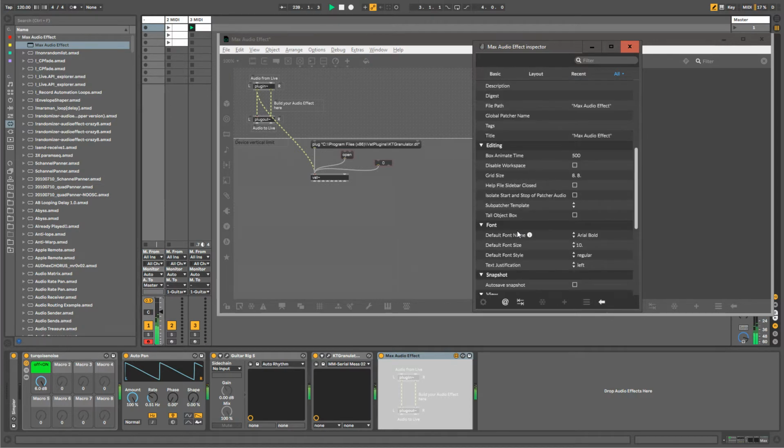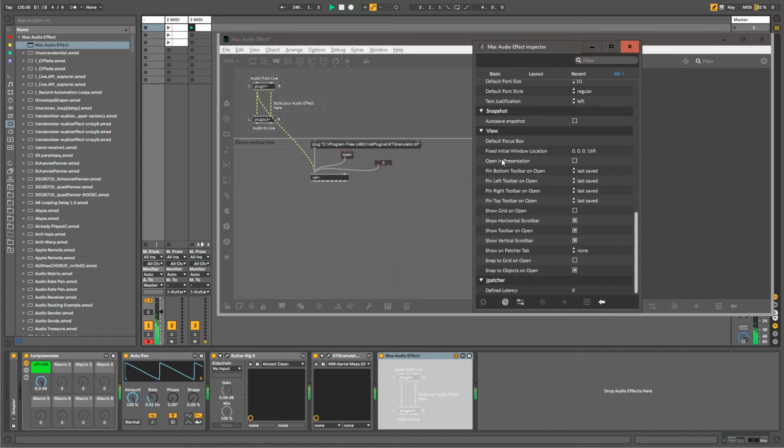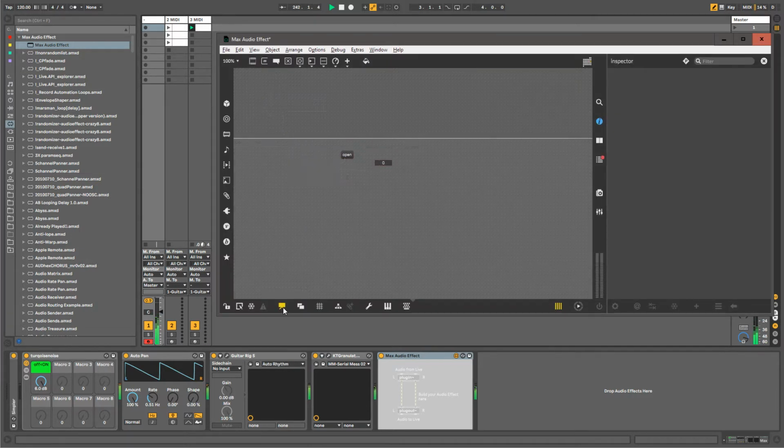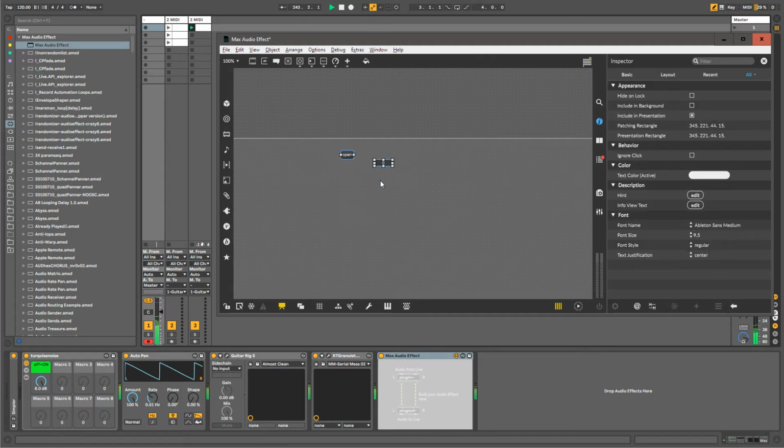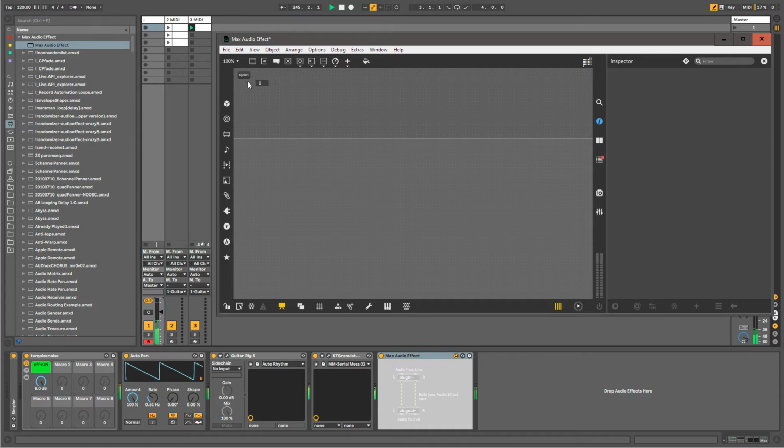Display workspace. So many options. Open in presentation. Cool. Now let's see. This is presentation mode. Let's get all these up here. And I think I just want to put a comment. ktgranulator loader.